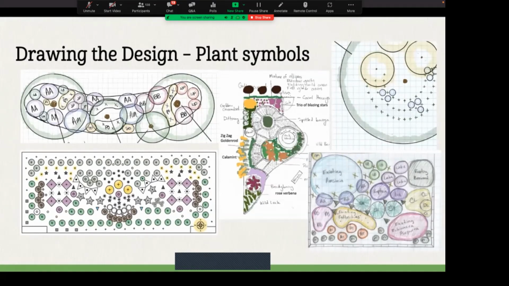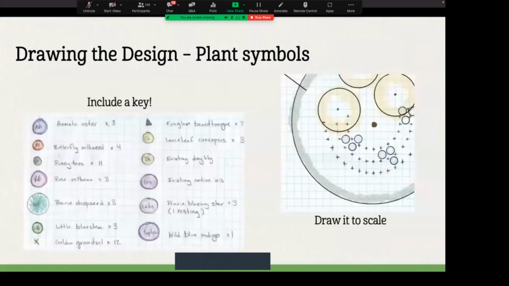One thing you want to remember is to keep it to scale. So if a plant gets to be 6 feet around, for example, in the image on the right here, those are shrubs, which are approximately 6 feet across. And if you count, they're approximately 6 squares across. So you want to make sure that you keep those proportional. And then the little blue Virginia bluebells, those little circles in that same image, are just about 1 foot or so across. So keep things to scale as you draw them.